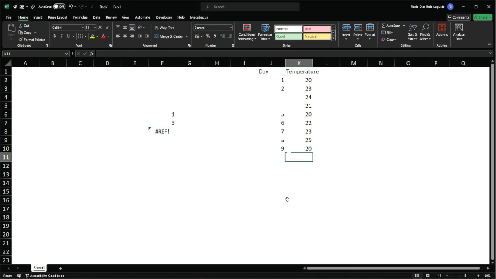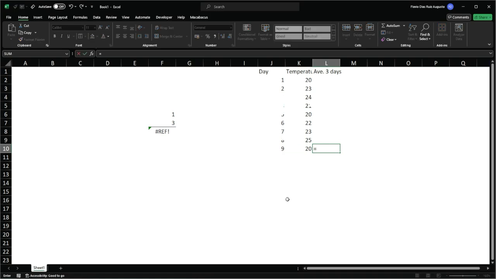That's fine. And I'm going to calculate now the average, but I'm going to calculate the average for the last 3 days, going from the bottom to the top. What I'm going to have here is equals AVERAGE, and I'm going to get the last 3 days. So this should return to us the average of the last 3 days, right? So if I put here 20 and 20, we're going to have the average as 20. And if you put 22, 21, and 20, we're going to have 21.